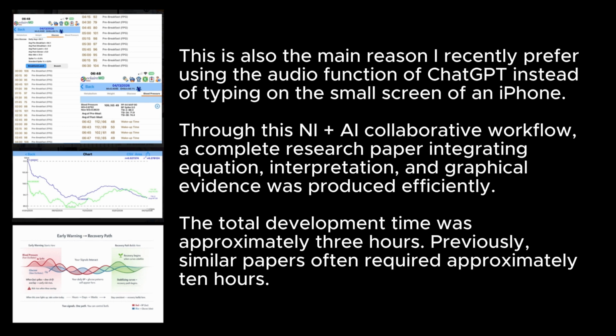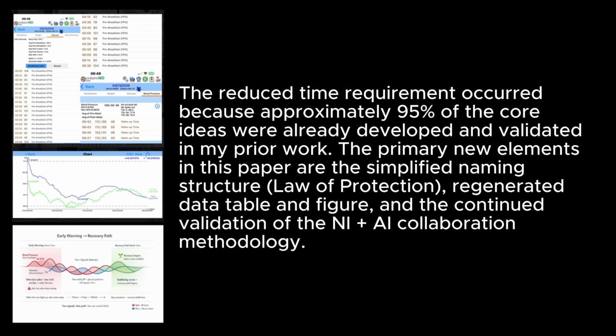Through this No.1596 collaborative workflow, a complete research paper integrating equation, interpretation, and graphical evidence was produced efficiently. The total development time was approximately 3 hours. Previously, similar papers often required approximately 10 hours. The reduced time requirement occurred because approximately 95% of the core ideas were already developed and validated in my prior work. The primary new elements in this paper are the simplified naming structure law of protection, regenerated data table and figure, and the continued validation of the No.1596 collaboration methodology.